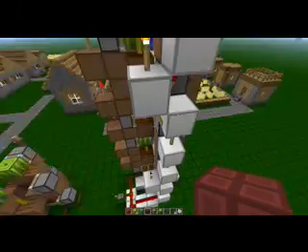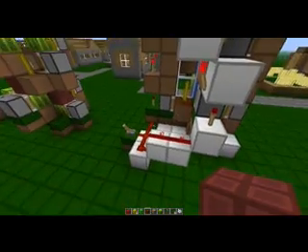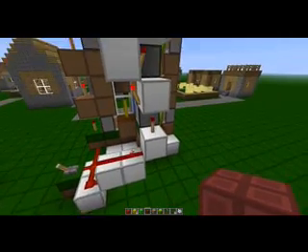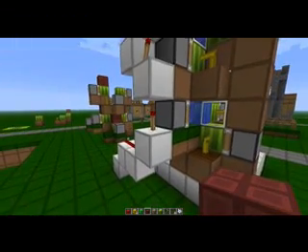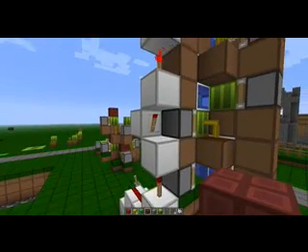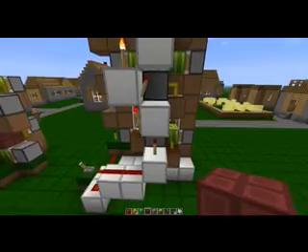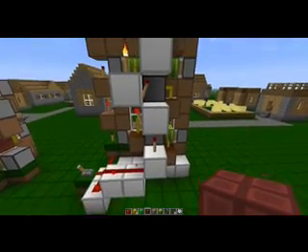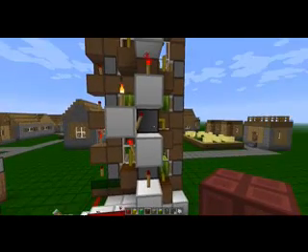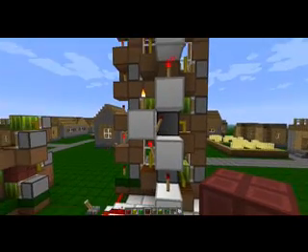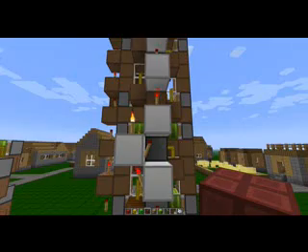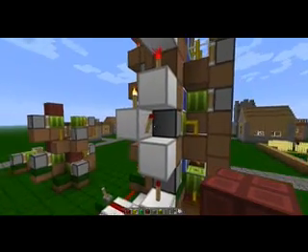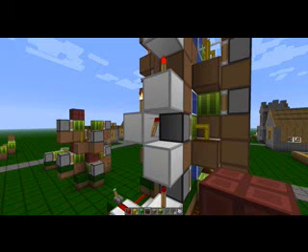So what happened is, first off, I applied a charge into a NOT gate. This is the easiest bit I find, and the way I work it out is you apply the NOT gate, and then all you've got to do is get the next torch to be off, and then you've done it right. So for the single gap, you need to have a double NOT in order to get that, and the only way to get a double NOT in a single jump is to go off to the side. So I did that, and the way I knew it was right is as soon as you place this torch, the piston will pulse and extract back in as soon as that happens.